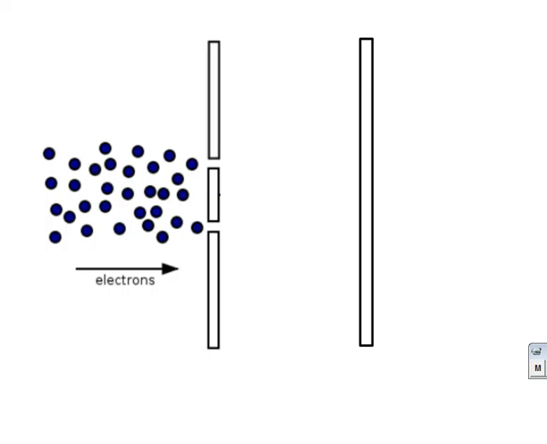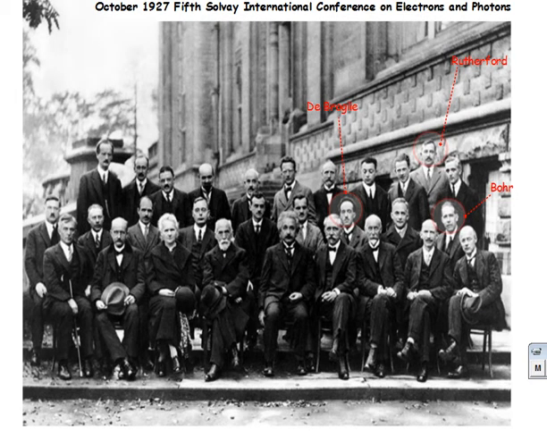Now, when we shoot electrons at that double slit, we don't have them hitting the screen in just two spots. We end up with an interference pattern. And this was revolutionary at the time and really baffled scientists. Scientists thought they had a really strong grasp that electrons were particles because they had a lot of evidence of electrons exhibiting particle-like behavior. Then this experiment came along, and now all of a sudden electrons also exhibit wave-like behavior. This was kind of where quantum mechanics really started to take off.